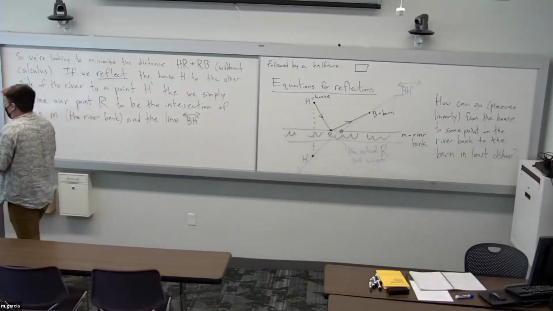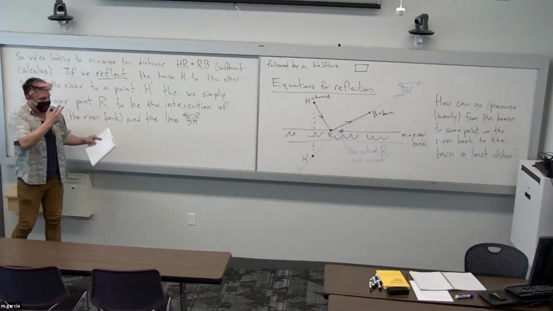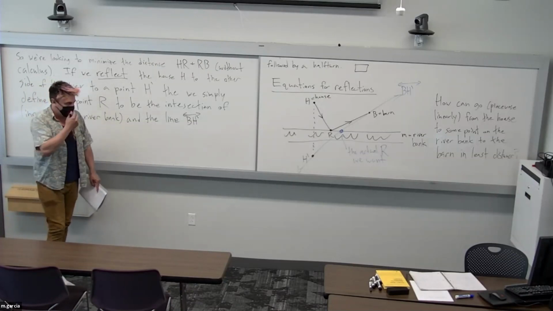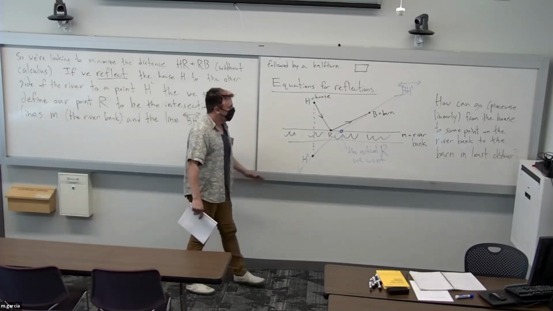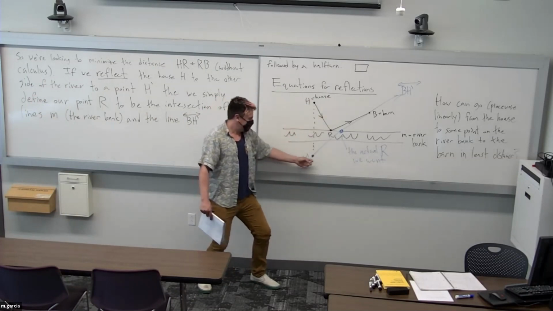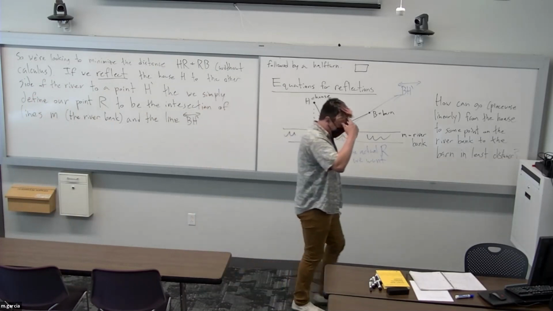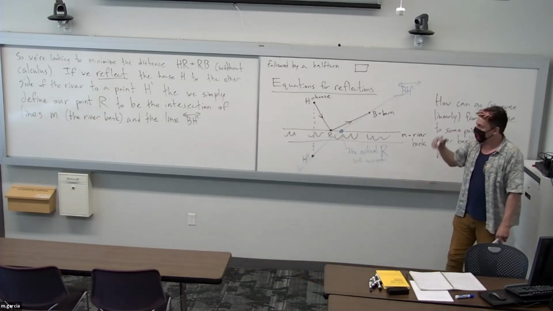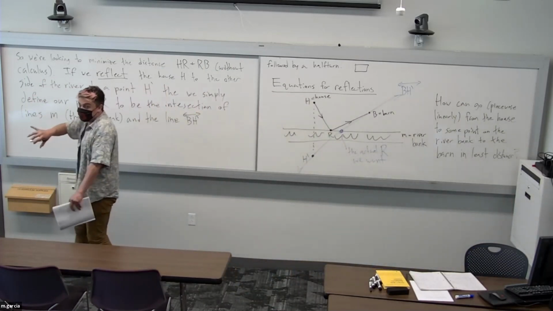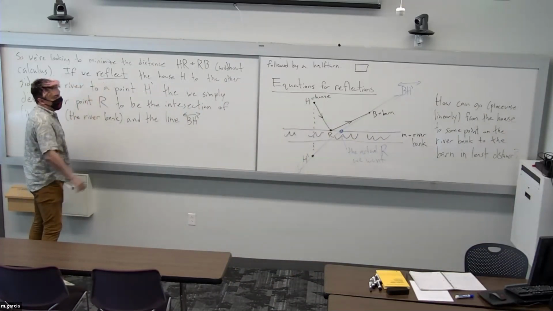That's right. So the point is that in Euclidean geometry, the shortest path between 2 points is a straight line. Okay? So we somehow use the symmetry of this situation to draw a straight line between an appropriate analogous point. Okay? And our goal now is to come up with an analytic formula for such a transformation. That is to say, we're going to come up with an equation for a reflection.